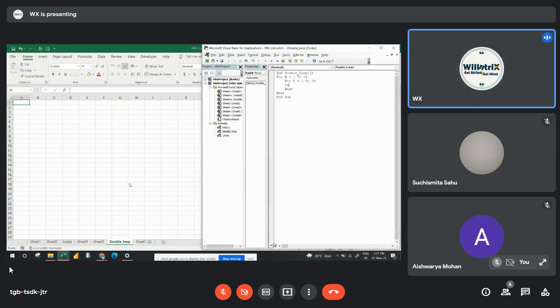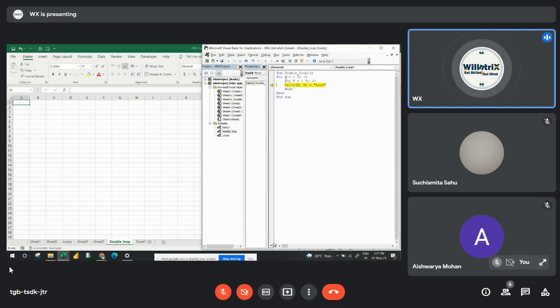Now I want to print the result in cells of x comma y. X I mention as the row, and y I mention as the column, in a cell equals, I will print one text, that is test. Now see, when I run this code, what will happen? When you hover your mouse over x, you can see the result it's giving. X is giving 1, and y is also giving 1.